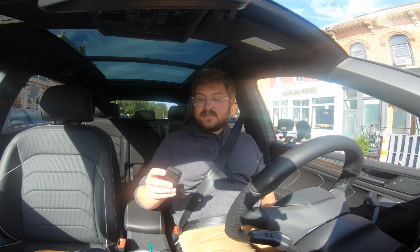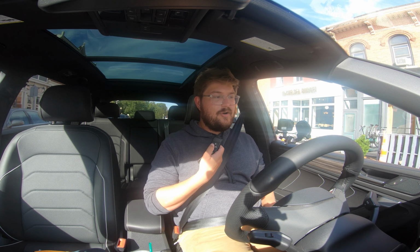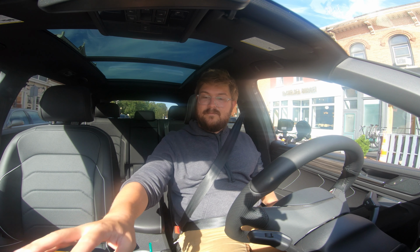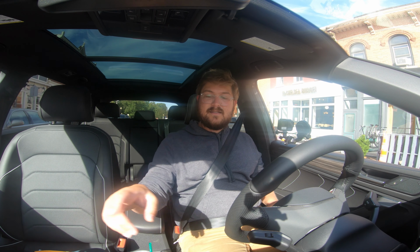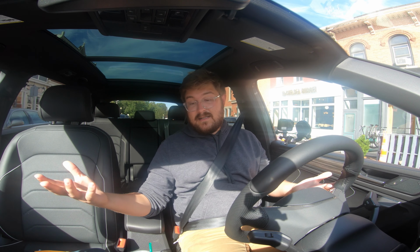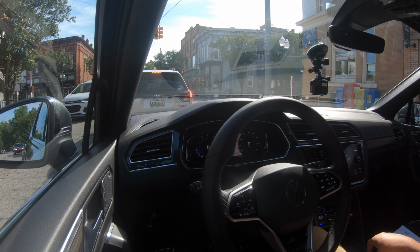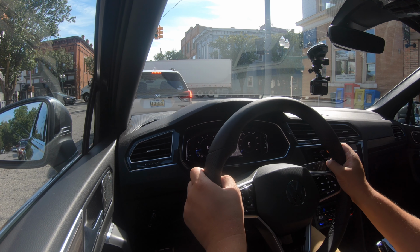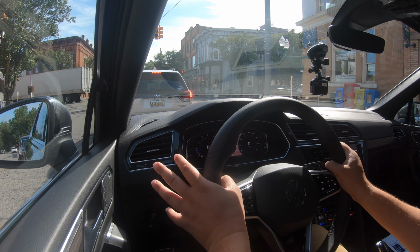Because this one has more stuff. You have the power trunk opener on the key. Other than that, fog lights, I think, are the only difference. All weather lights, as they say, USB-C ports throughout. Welcome. You can set up your system. This system's a little bit bigger, this screen, but honestly, it's a fine system. It's really not bad. But I thought the base screen was fine. So yeah, it's nicer in here for sure.